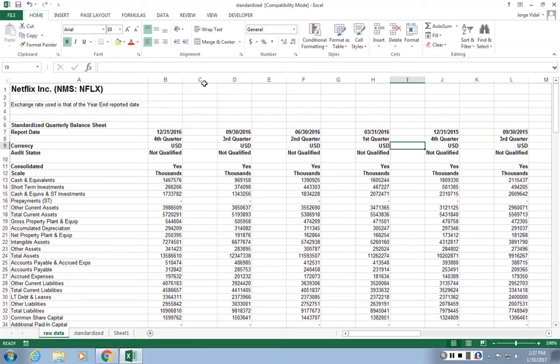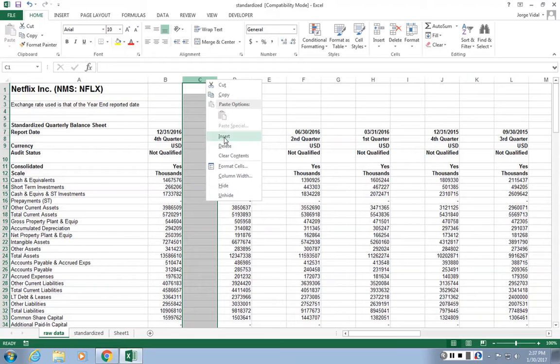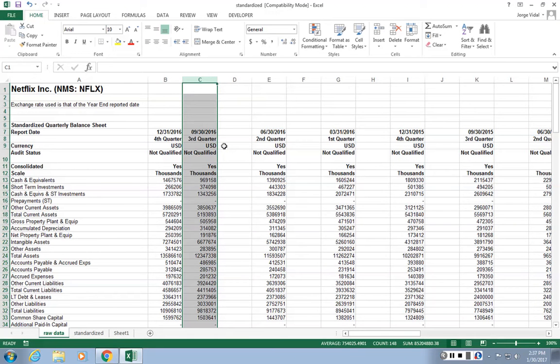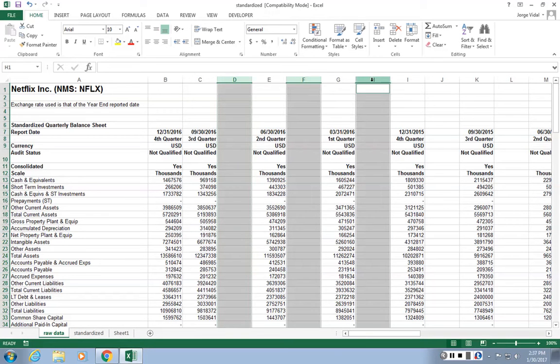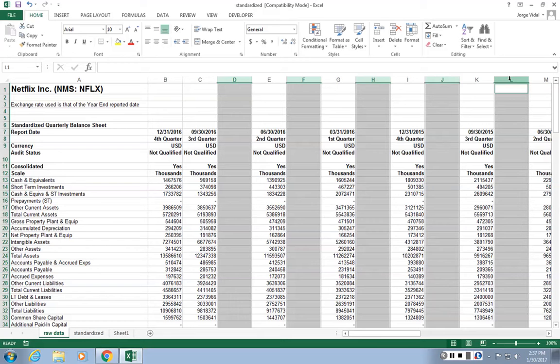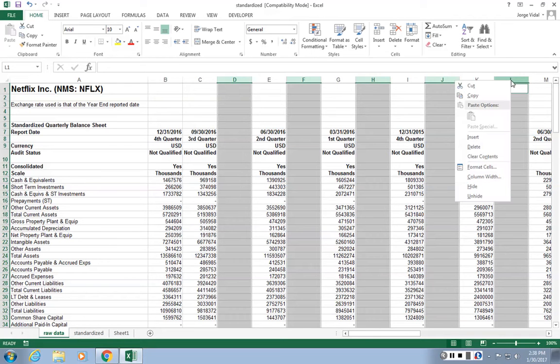So you can right-click on column C and then click Delete. So you have to delete each one of those. You can also do the following. I'm going to click on Control on the keyboard, and then click on D, click on D, and then Control, and then click on F, and then H, J, L. So you can select several columns, and then click on one of the columns, and right-click, and then delete.